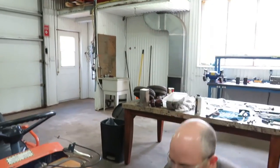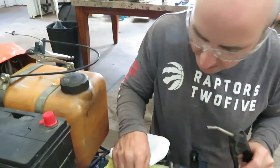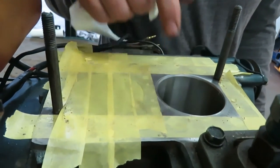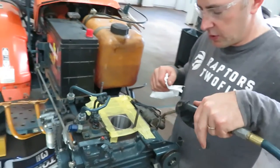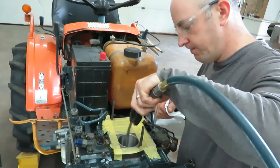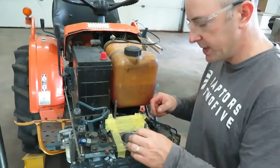Okay, so there you have it. We successfully inserted the sleeve. It's flush with the top of the cylinder block. So what I'm gonna do now is use some compressed air and just spray the junk away. And then remove the tape. Okay, so there you have it. The two brand new sleeves are installed in the engine bore.